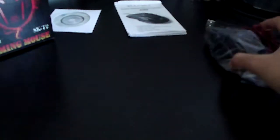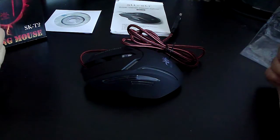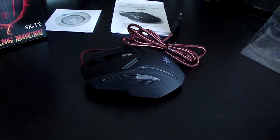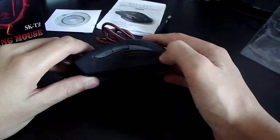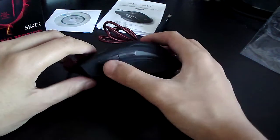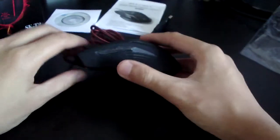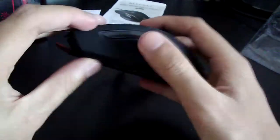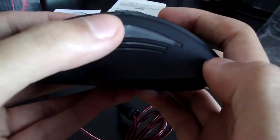I'm going to take the mouse and show you what it looks like. As soon as I touched the mouse, I noticed it was a matte finish — a fully matte finish. It is very smooth and it feels very comfortable in your hand straight away. On the side where your thumb goes, there's a little engraving, which gives it a nice feel and a really nice grip. It feels very nice and high quality.